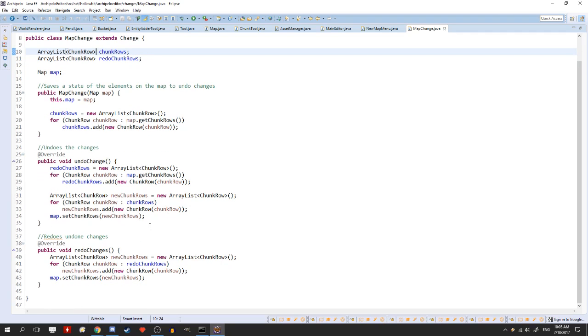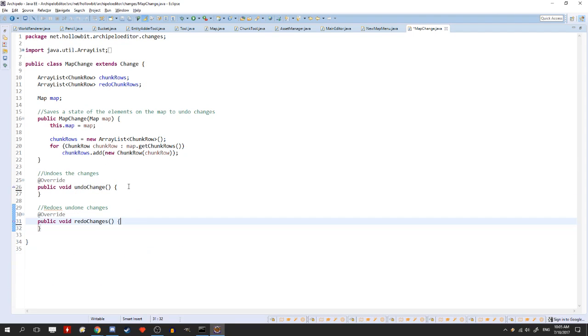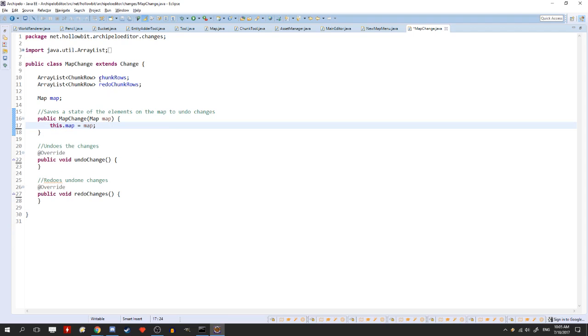So I'm just going to delete this because I'm not going to need that anymore at all. So how this is going to work, it's going to keep track of which chunks were modified.